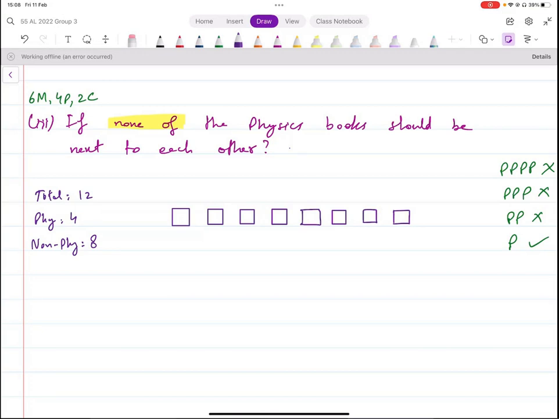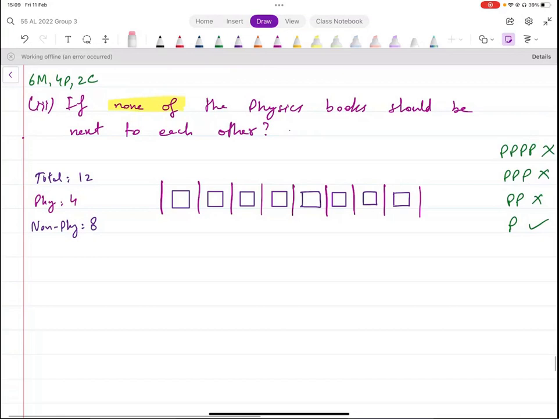अब क्योंकि हमने physics books को separate करना है, the idea is that we leave spaces with all the other books and we say कि अच्छा जो physics books है ना वो यहाँ पे आ सकती है, यहाँ पे आ सकती है, यहाँ पे आ सकती है. They can be in these places. These are the places that we have for the physics books. Does that make sense? जो non-physics books थी, everything apart from what we want to separate, उनके लिए we've got these 8 places. ठीक है? And what we want to separate, that can now be between these boxes. इसके दरमियान में जितनी आपके पास spaces बन रही हैं, यहाँ पे कहीं हम physics books को place कर सकते हैं. So physics books जो है, वो इन जो lines मैंने बनाई हैं यहाँ पे, इन जगहों पे कहीं पे आ सकती हैं. Is that clear to everyone?